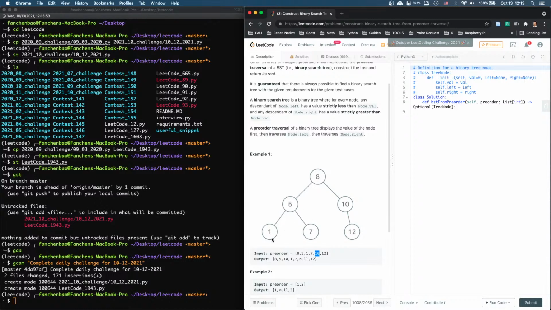Now what about here? What's your parent? If I have something coming here, let's say a 2, so its parent is going to be 5, right? It's going to be 5 because that's the value we need to check.